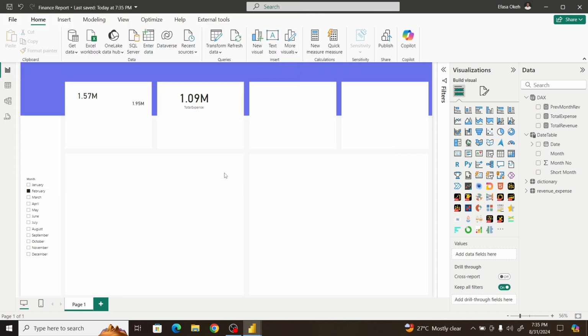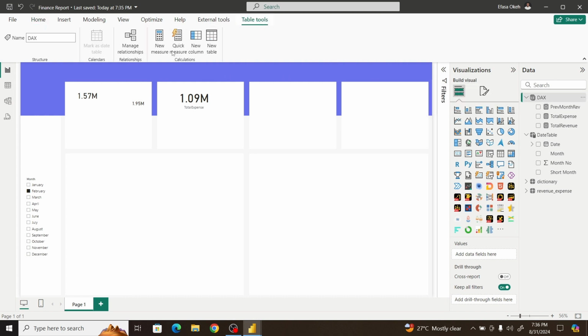So we have the current month revenue and the previous month revenue. We also want to know the percent change. Was there an increase or a decrease in revenue when you compare these 2 months together? This means we need another measure, which is revenue month on month. So we can stay on our DAX measure once more.